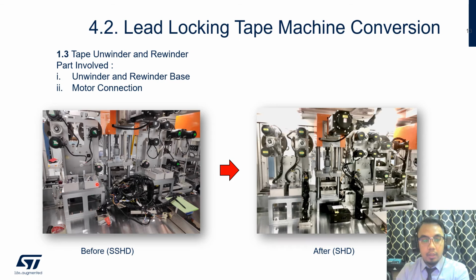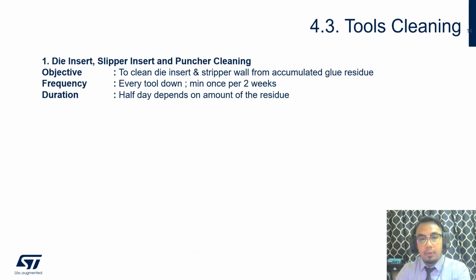As you can see from the picture before, which is from super high dense, this is the mess that I need to do. I need to connect all of the motor connections and the sensor connections, and it takes so much time to connect all of the motors. That's it for the machine conversion.